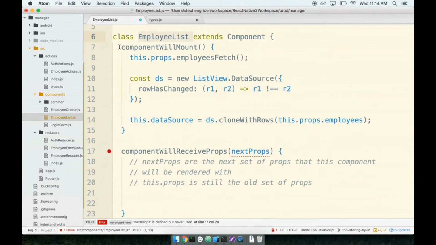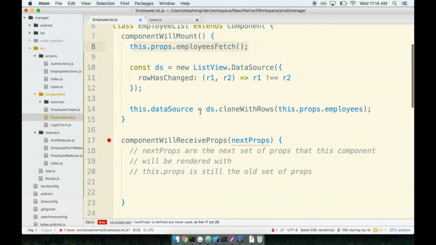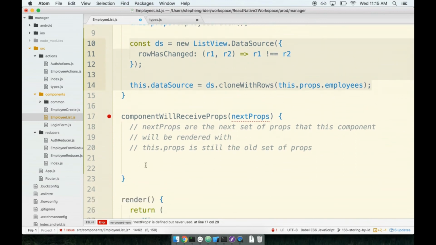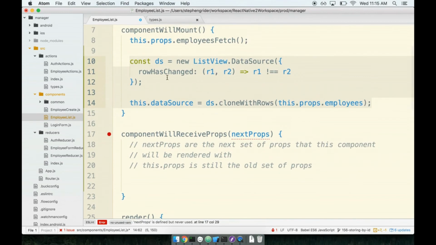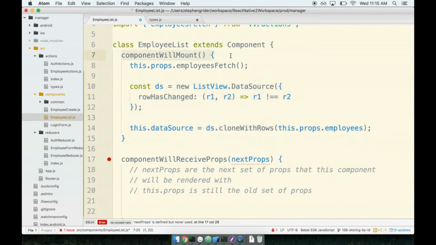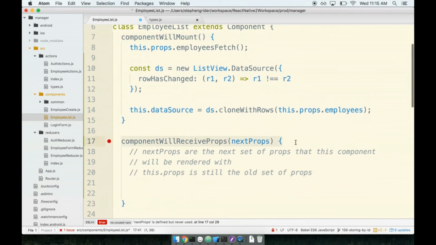When the user navigates back here, they're going to be rendering a new instance of employee list. So we will hit our componentWillMount and call the action creator again. We will fetch the new list of data, which is okay. But remember, we already have loaded up all of our employees, and they're still sitting in our global state object. So even though we could move all this code down into componentWillReceiveProps, it's actually going to benefit us if we build our data source both when the component first loads up and when it receives new props.